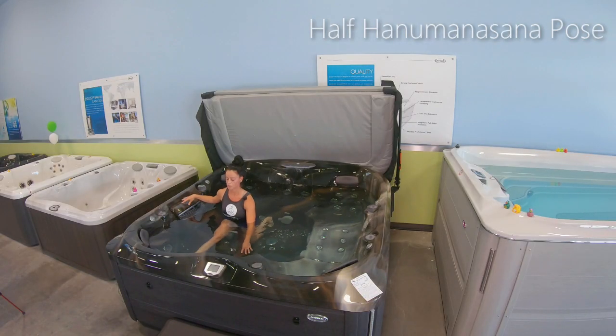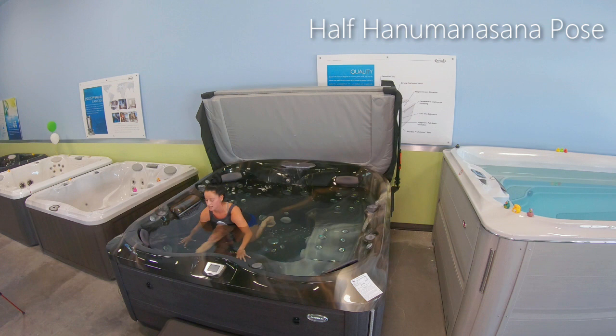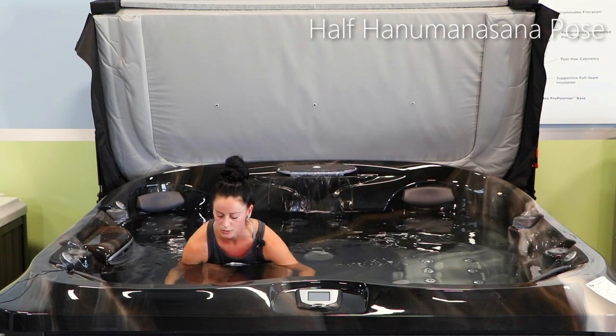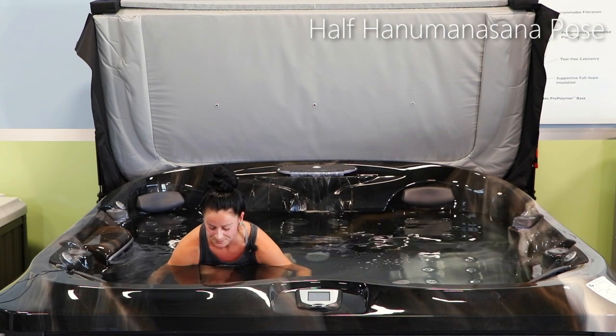So finding your right hip, or your top hip, parallel to your torso. Start to hinge forward from that right hip. Now bringing your fingertips to ground on either side of the right shin. Start to hinge your chest forward over top the right thigh. And to deepen that stretch through the back of the right hamstring, draw your big toe towards your nose. You'll start to feel that stretch deepen.